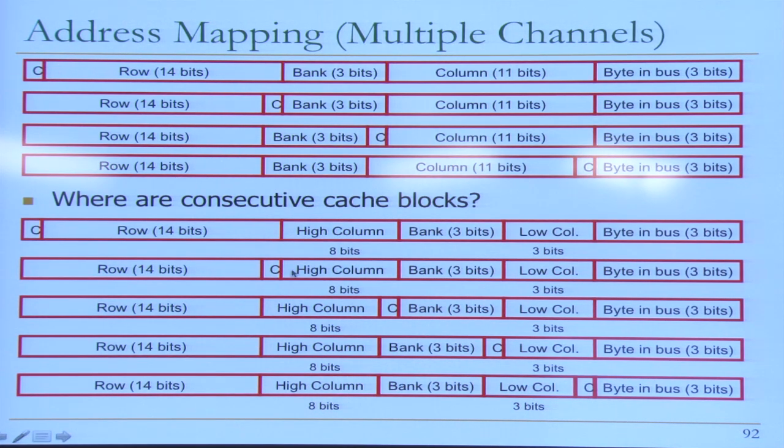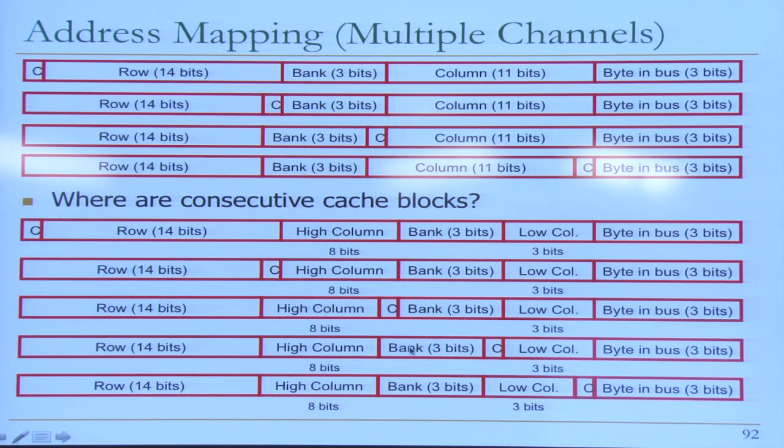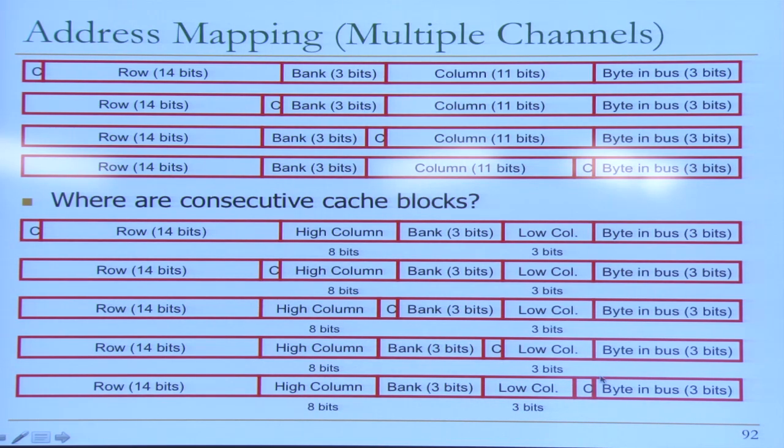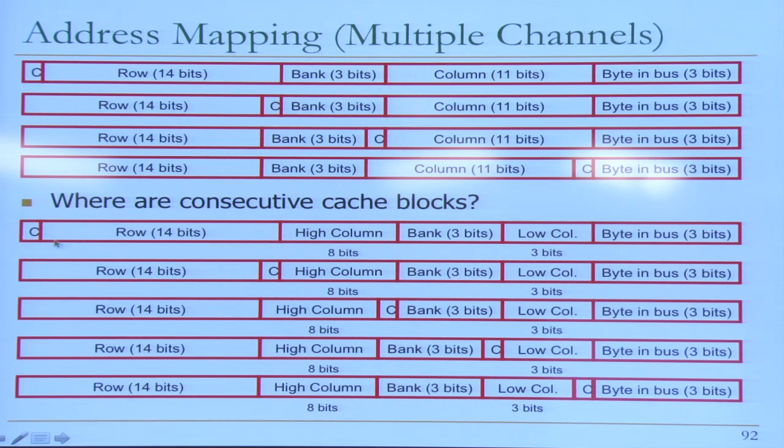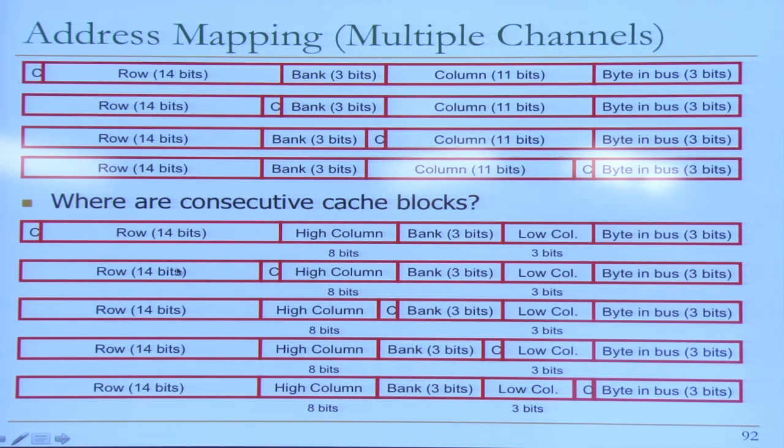And this is one example of that also, right? In this case, what's happening is consecutive cache blocks go to different consecutive channels. A cache block is partitioned across different channels, which may or may not be a good idea, right? I guess in this case, rows are interleaved across channels, but banks are coming from here. So you actually have multiple degrees of freedom in choosing the bits. And your goal in choosing these bits is to minimize the bank conflicts in the end. OK? So this is a complicated problem.